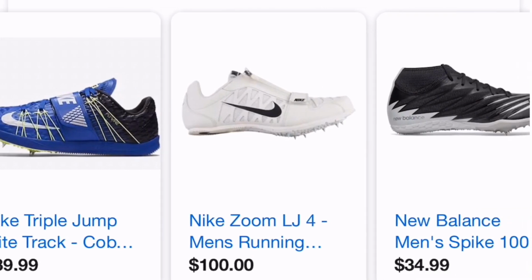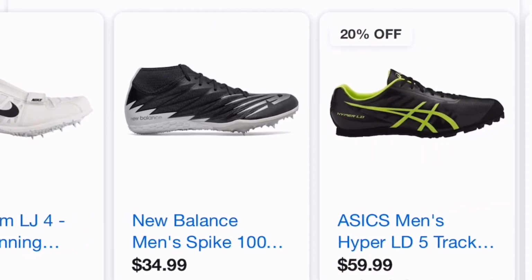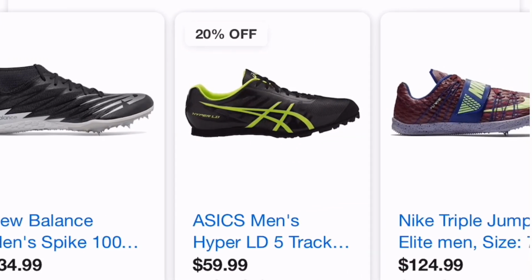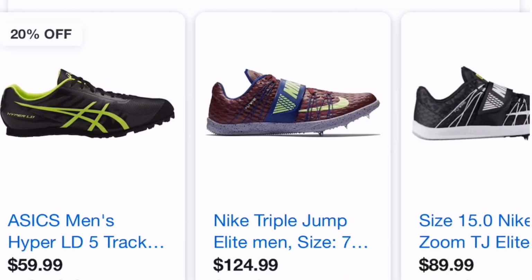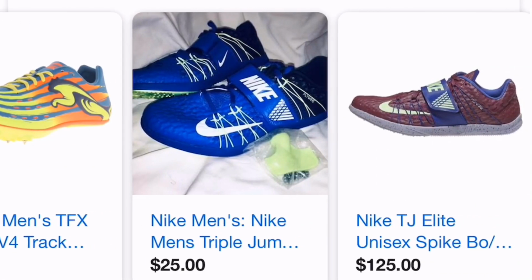Nike Elite, they've understood the concept now. The long jump is molded to a high arch. It's very hard to roll through that. Two different planes. Even the Asics, it's closer, but it's not as thick. So it's important to understand the difference between the two.